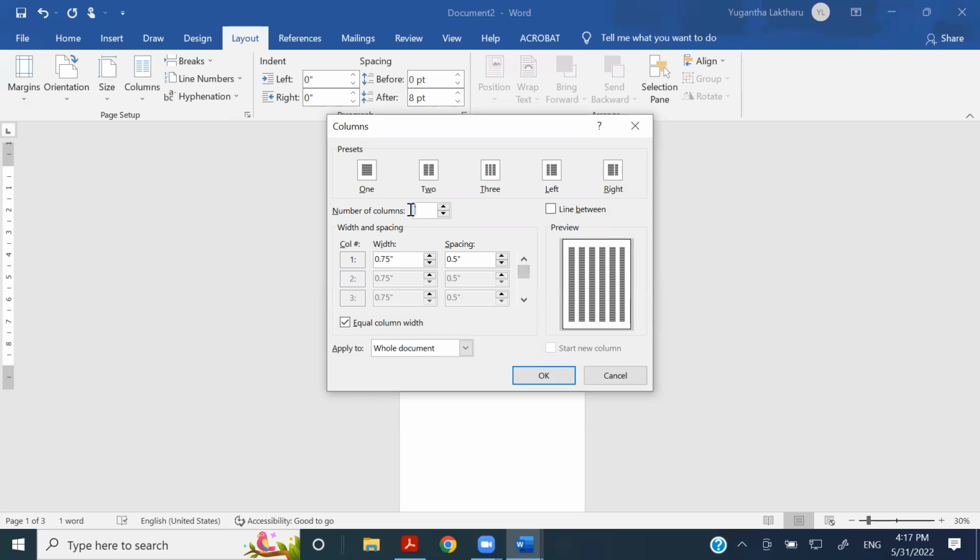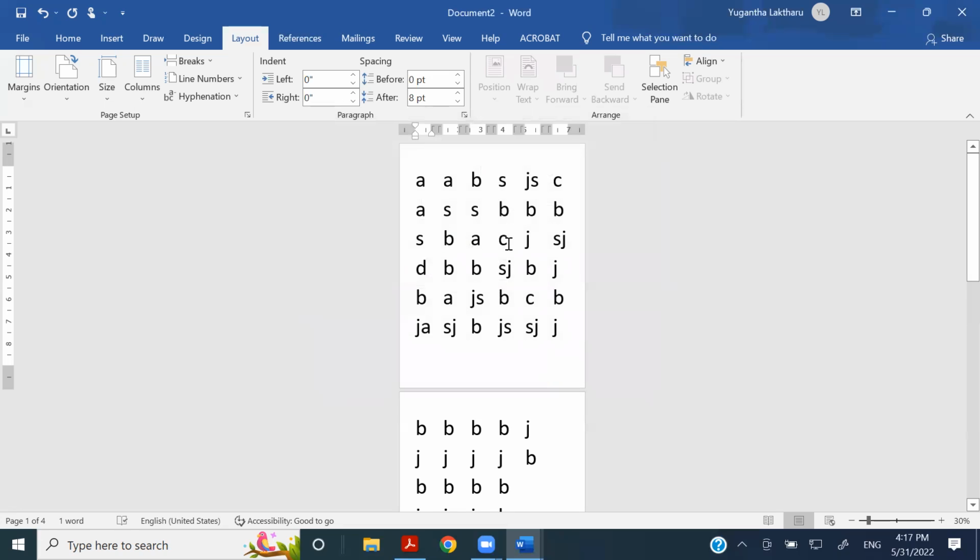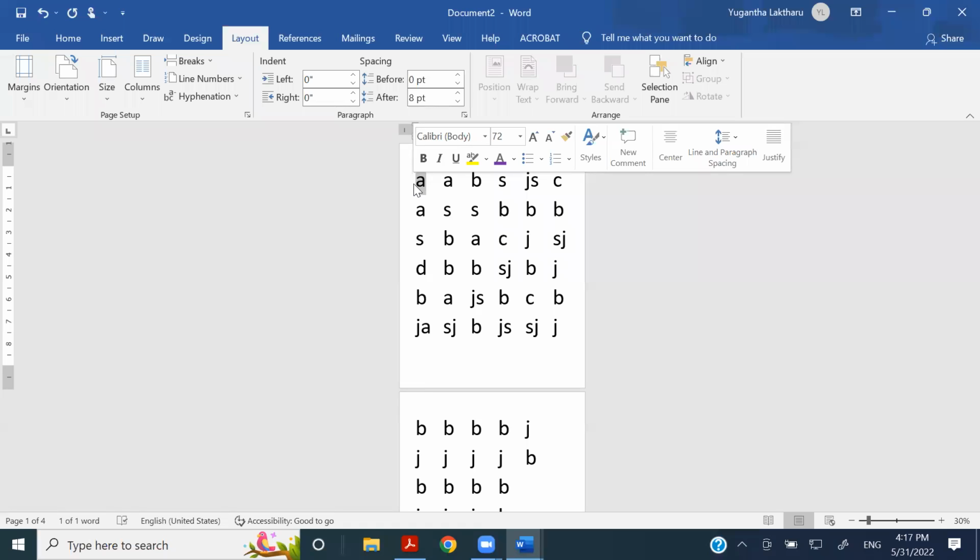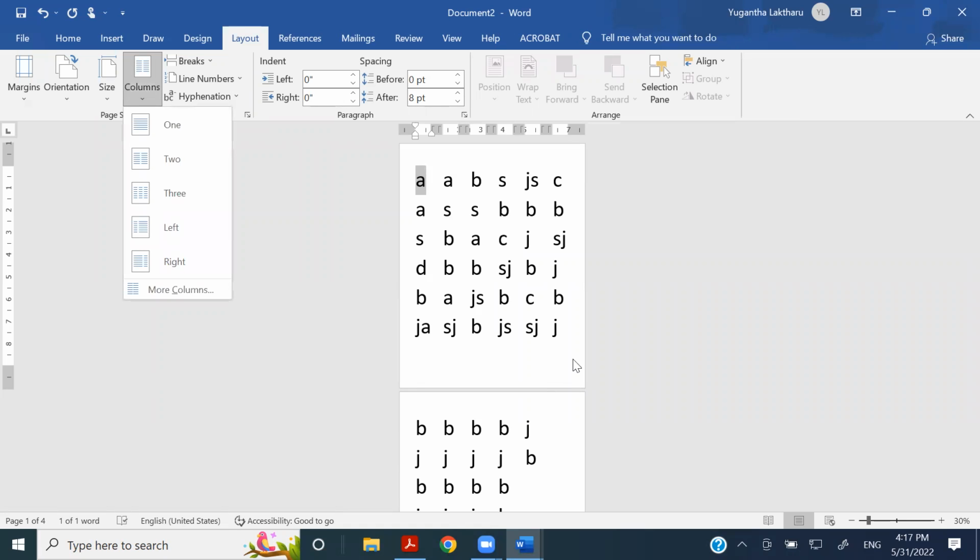Then I have set the number of columns to 6. Then I press OK. See, according to the size of the font, when it divides into more columns, each can contain a lesser amount, right? So that is how you are going to create columns inside your document.